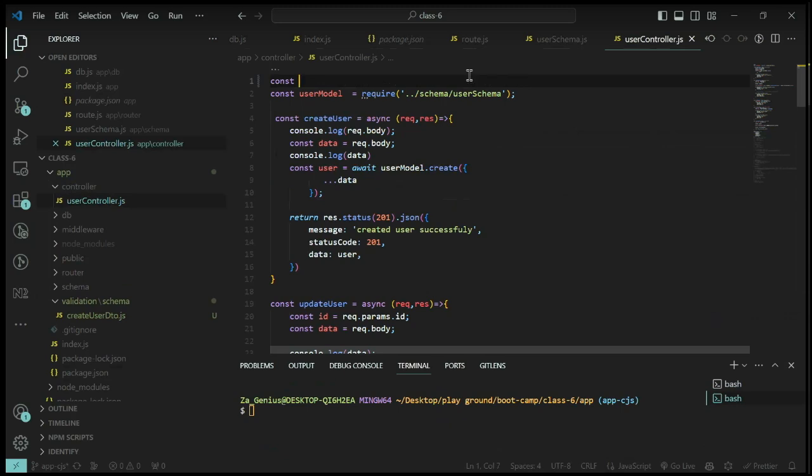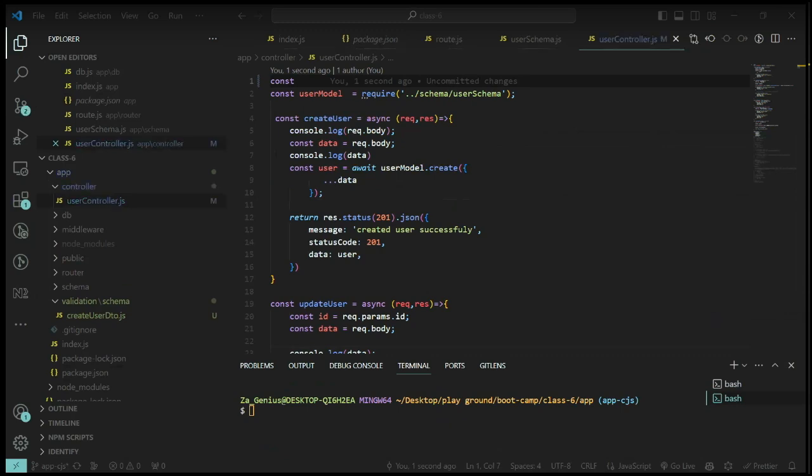So I require, to confirm which of the functions I need to require.